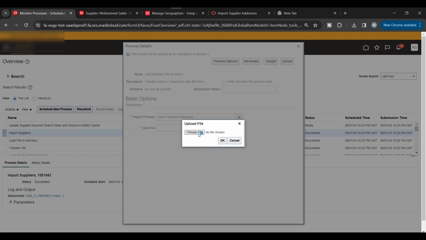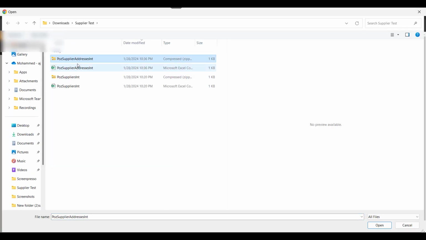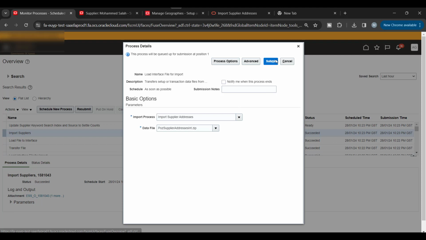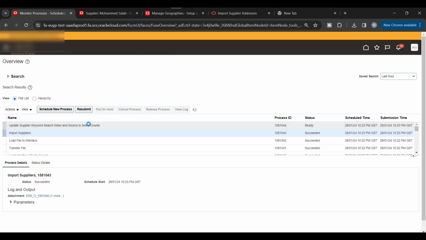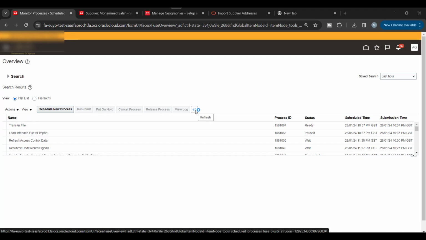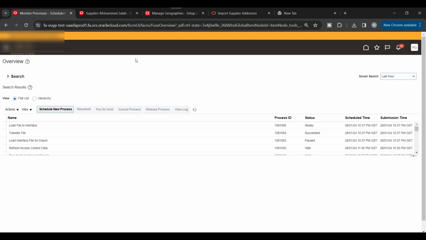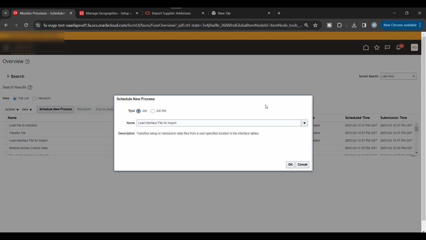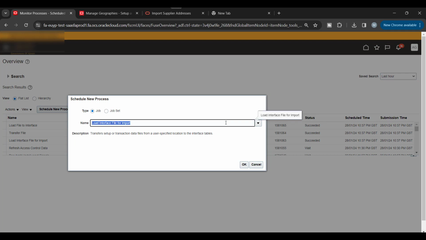Upload a new file, choose your file, zip file as address, open, OK, submit, OK, refresh, load. Let me delete this supplier. I just close the supplier page. Again, once it succeeded, as you see here, just import supplier address.